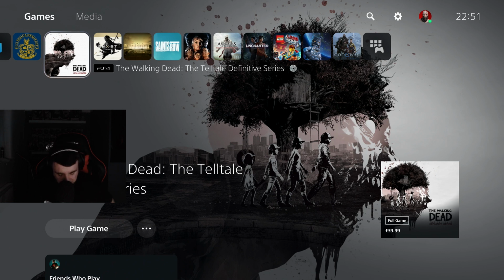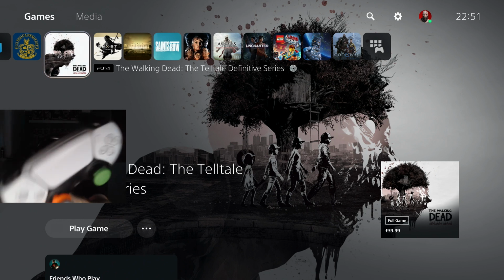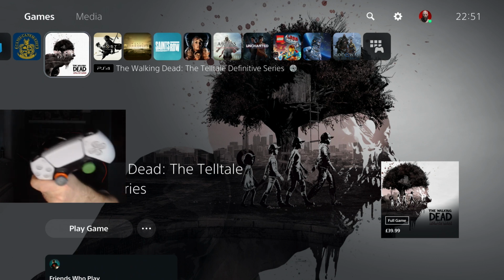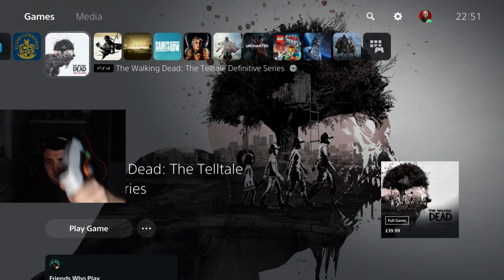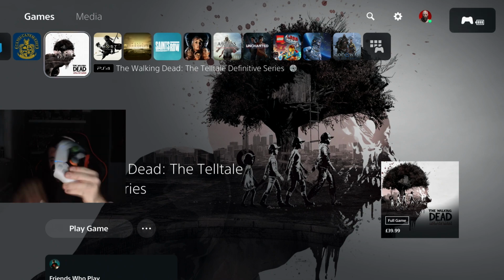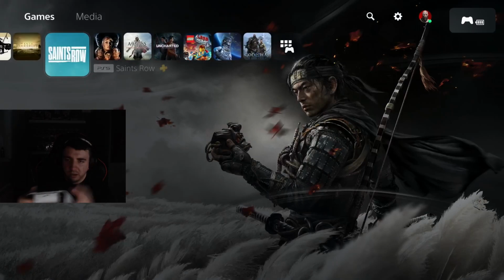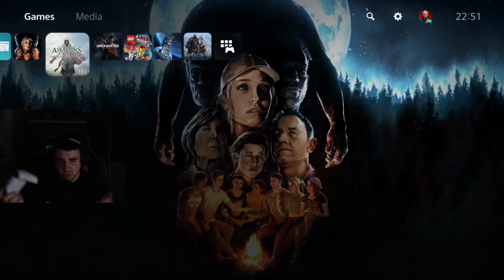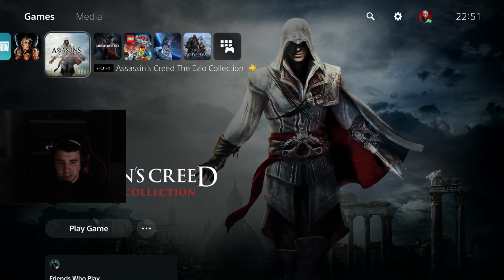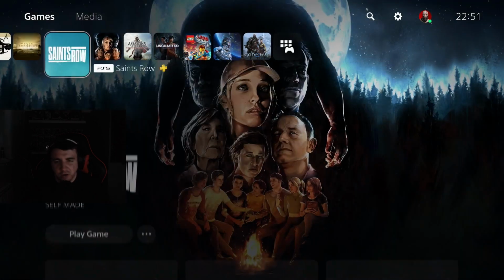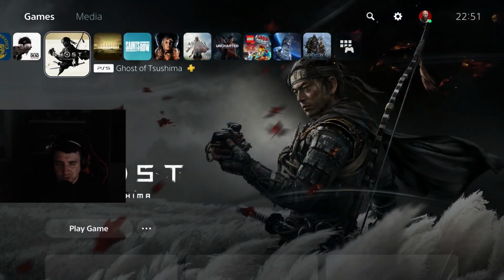So as you can see, guys, controller is turned off, not even on. I've actually got my Elgato in my PC, so that's why you can actually see this. I press this, you can see everything is completely fine. I just have no audio because my Elgato doesn't work. It works, it's just very weird. The audio just doesn't want to work and it's all distorted.